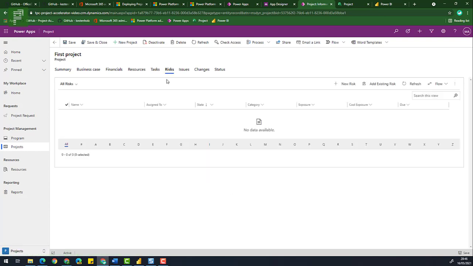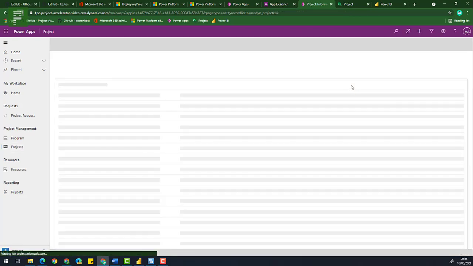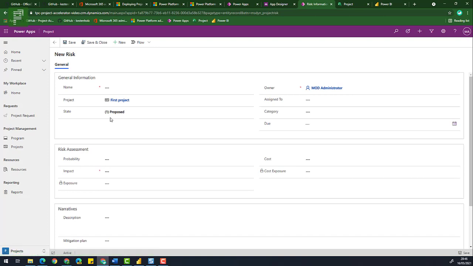We also have a risks section, and we can add a first risk. So we're diving from the program to the project, and from the project to a risk. Very nice how this is intertwined as a model-driven Power App. Risk, caps lock, risk number 1.